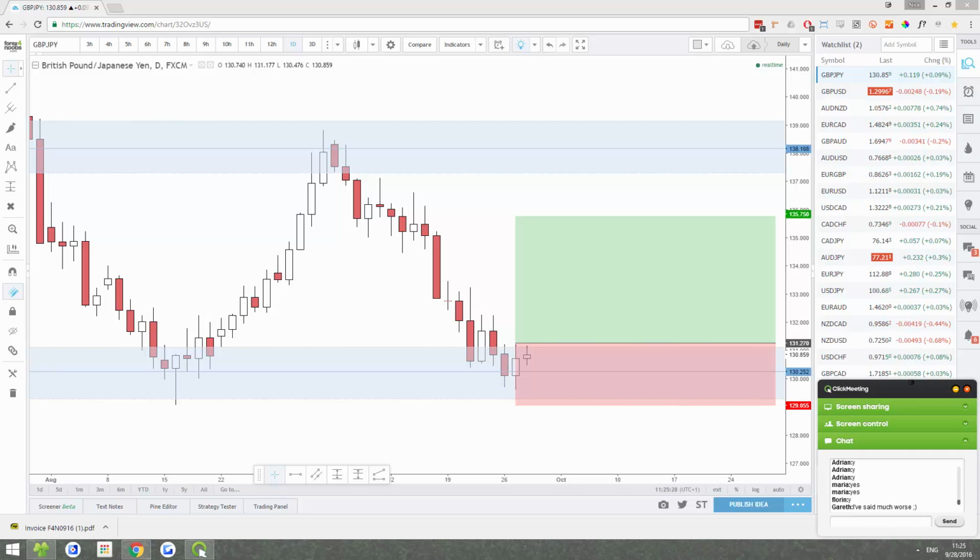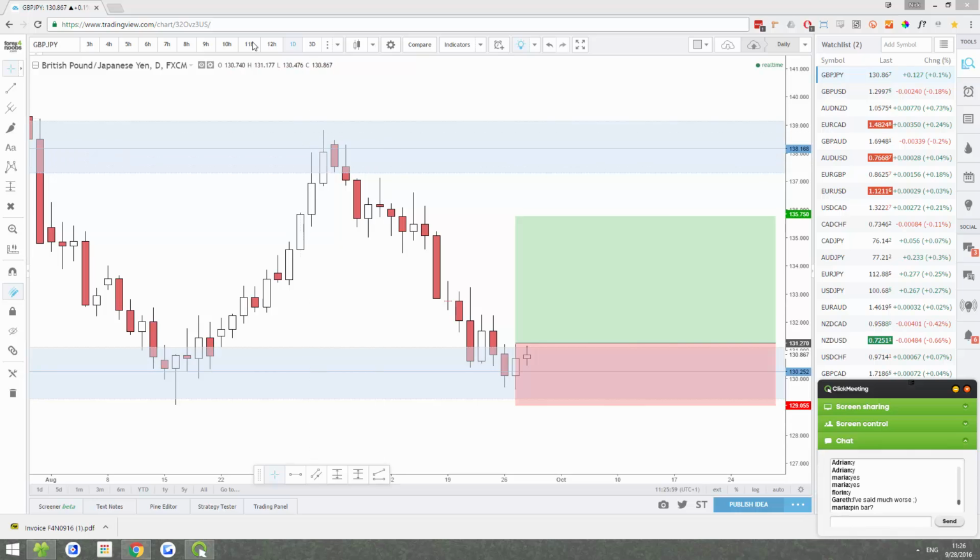But my point being, when you're looking at the daily chart or the 12-hour chart or whatever chart, you're not always going to get the perfect looking candles, because candles are just a snapshot of price. Price is always moving, and candles are just a snapshot of what price was doing in that 24-hour period. But just because a candle doesn't look right, it doesn't mean that the price action there isn't telling you something. When you join them together in your head, you get an idea of what price is actually doing.